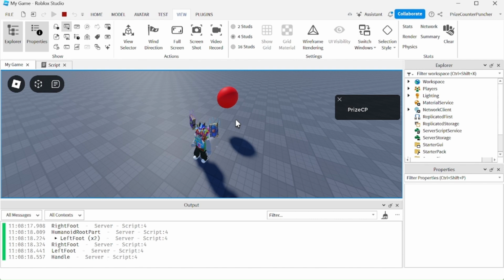This is not ideal because you don't want to record multiple touches for a single touch. So to record only one single touch for each time a player touches a part, we're going to add some scripting for debouncing. Debouncing is a process that is only going to record one single touch each time the player touches a part.